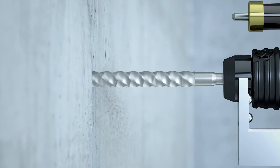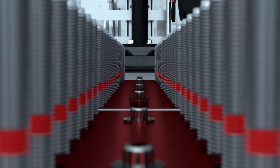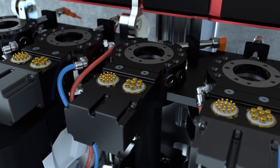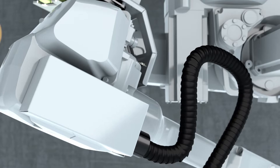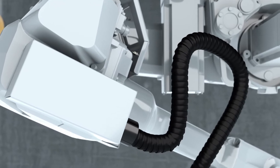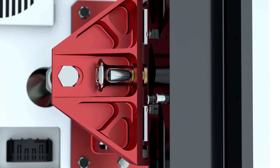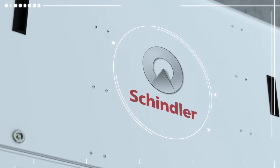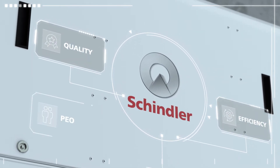Schindler Rise was a smart idea. We took all that we learned from our experience with the prototype and improved on the concept to create a more reliable, more flexible, more independent solution. We are now proud to present the results of the fertile collaboration between our external robotic engineering partners and a highly motivated cross-functional Schindler team. The set of new features we have implemented focuses on three pillars: Quality, Efficiency and People.